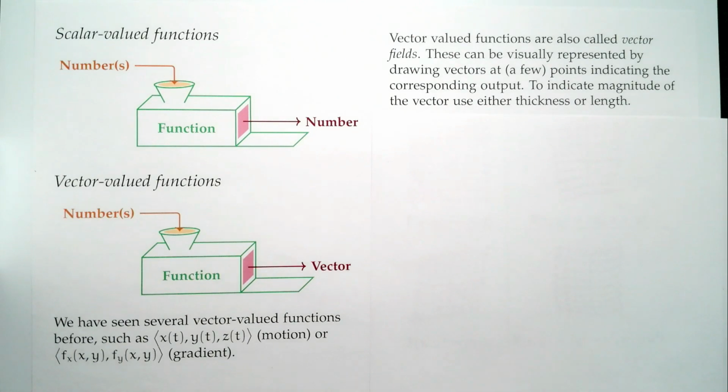So we're going to do that. Now, on a side note, you'll sometimes hear these referred to as vector fields. So if you hear the word vector field, just think it's a vector function. What we're going to do is, at every single point, I go to that point, and I draw an arrow. And the arrow, well, that's the vector, because we can represent vectors by arrows. That's the vector that corresponds to that point.